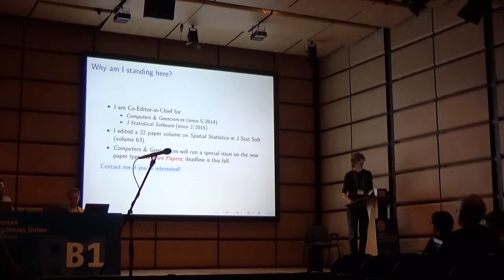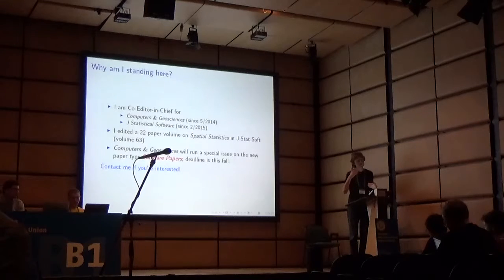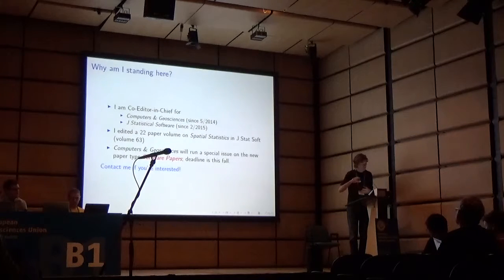Although Computers and Geosciences has published papers with software and on software all the time, it never came with an identified software paper type. So we will launch the software paper type, with a clearer structure in terms of requirements: what it's about, what is required, what's not required, and how things will run, in the sense that the software will be part of the review. So at the moment of submission, it is clear where the software is. Either you submit software as part of the submission, or the paper tells where it is, for example on a GitHub repository. So it's a more structured approach to the publication of software.